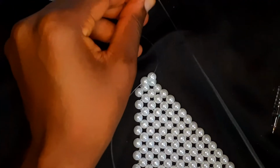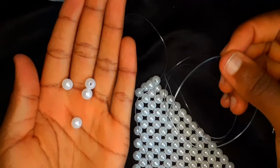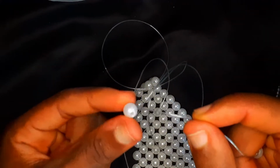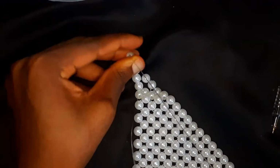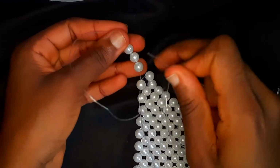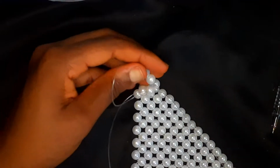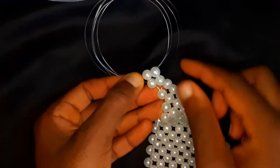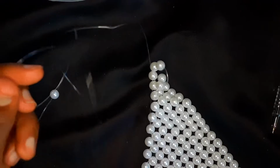So with that fishing line that is facing away from your work, you're going to pick up 4 beads so that we can do that suspending increase. Okay, pick up 4 beads, then you're going to drag it down, then pick up that very first bead of the 4 beads that you picked. Go from top to bottom and pull it out, and that is going to give us our first suspending increase.